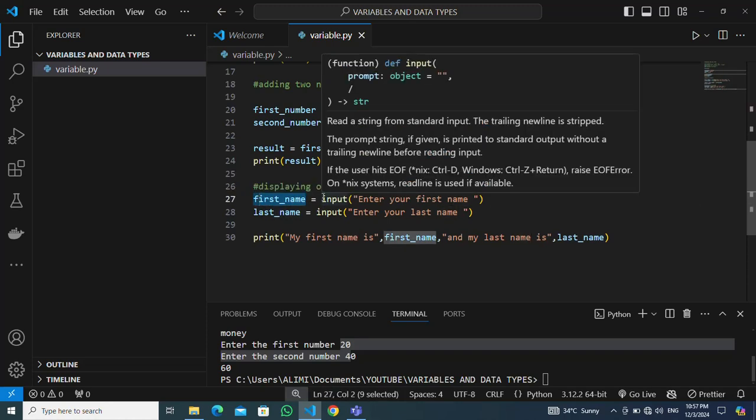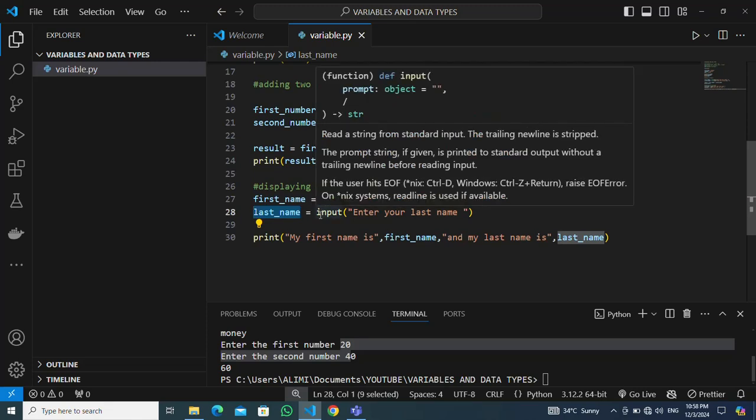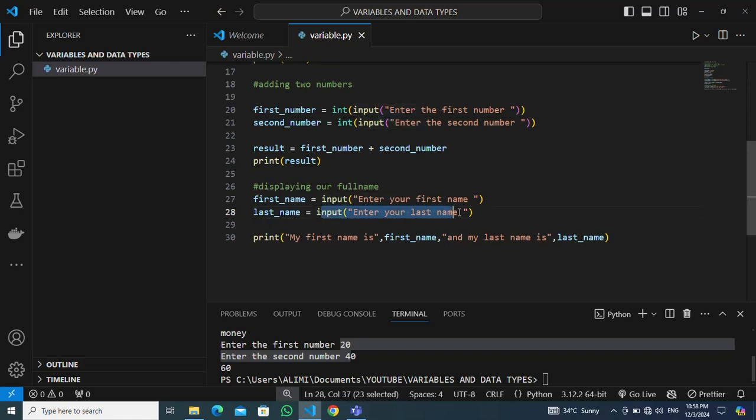Then I am using the input function to allow the user to type in something at our terminal. So when we actually run our Python file here, then I have my last name here as my variable name. Then the same thing, I'm asking the user to pass in their last name. Then I am printing out whatever the value they are giving us, whatever their name they are giving us.